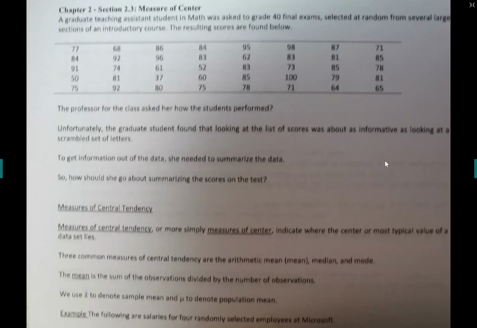If your data is the population, which is unlikely, the mean has a different symbol. It's called mu. We write it like this. It's a Greek letter, okay? And I'm going to show you as a first example how to compute the mean. I'm going to show you how to do it by hand, and then we're going to use technology. You're going to see the power of the TI-84 starting today.